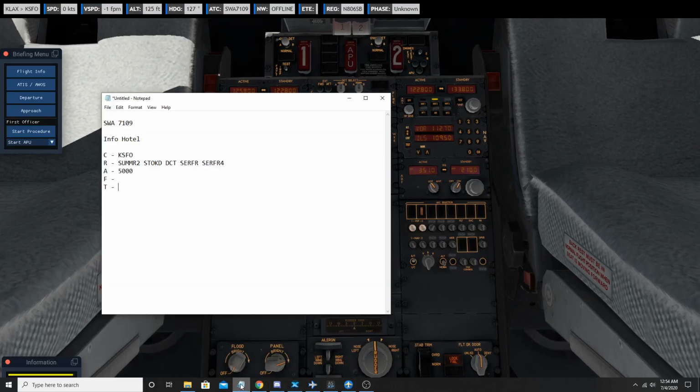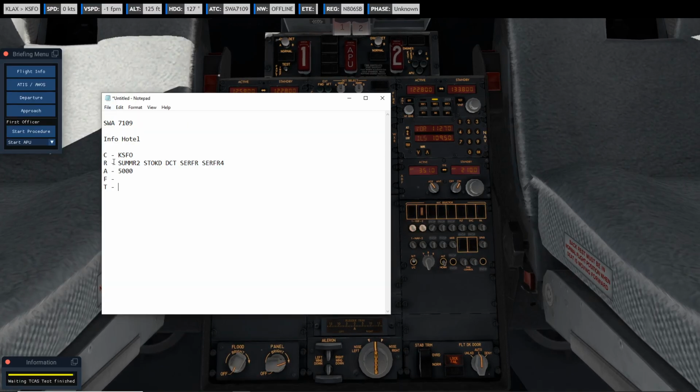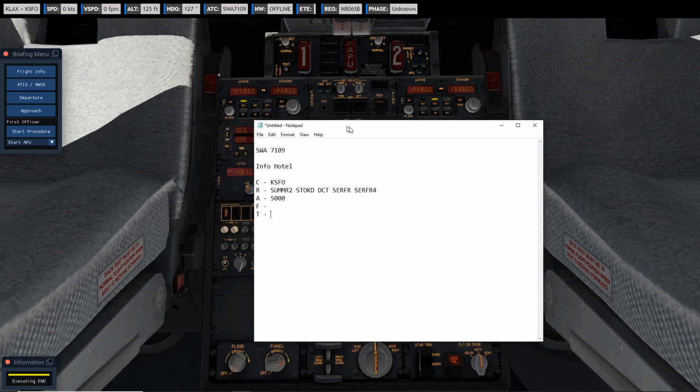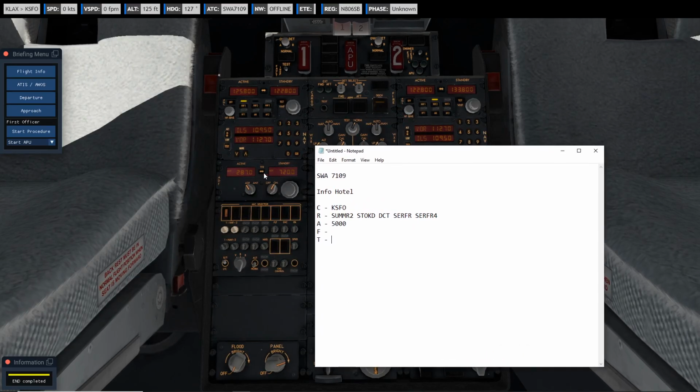Okay, by the way, এটা হচ্ছে একটা ফরম্যাট: aircraft, clearance, route, altitude, initial altitude, departure frequency, squawk code জন্য. Pre-flight checks complete. This is the format that you need to use before asking clearance. So let's do our clearance. I think শুধুমাত্র center আছে, so we have to just contact center 128.00.